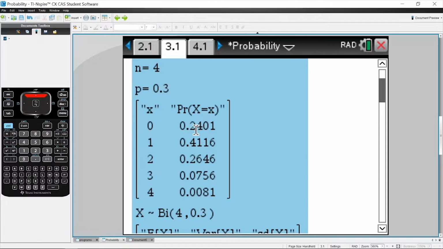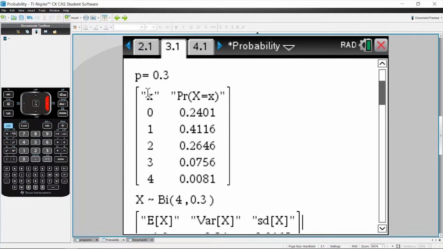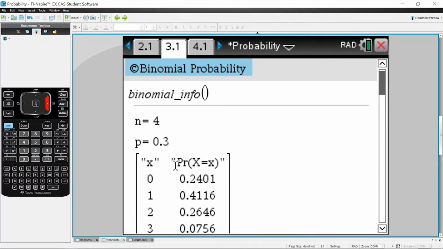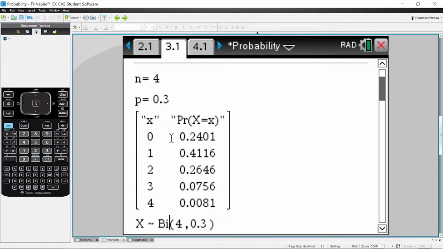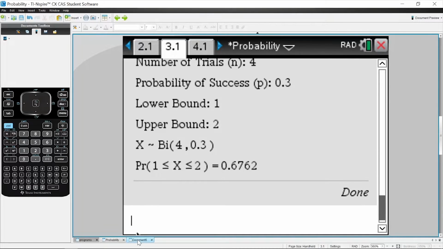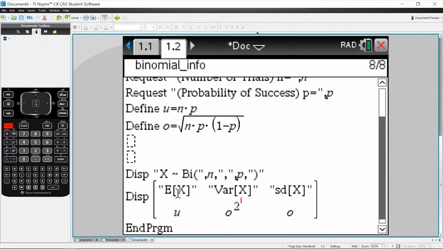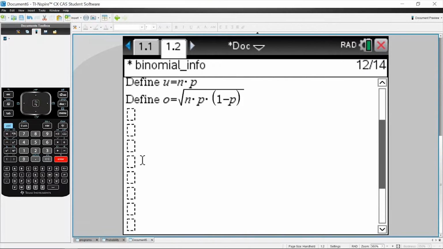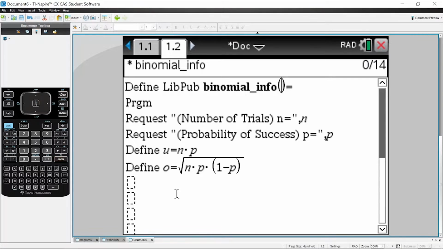And now for the tricky part, which is trying to get this table of values right here. And this is really quite tricky to do if you're just starting out, because it's dependent on these variables. So the size of the matrix is dependent on this n value. So in order to do this, let's just jump back into the programming page. This section is already done, so let's just move that all the way to the bottom, get that out of the way.